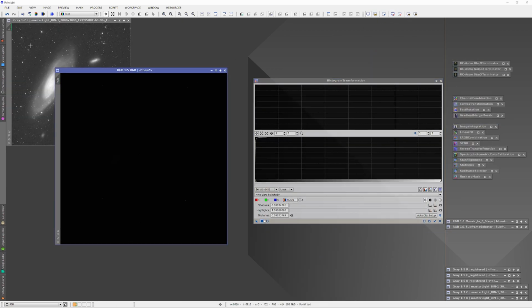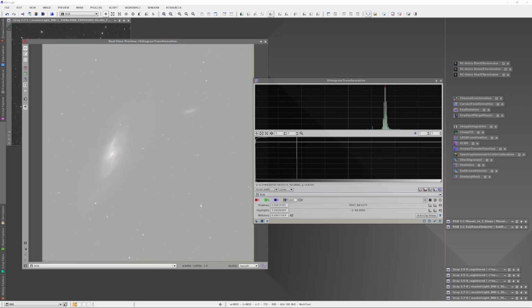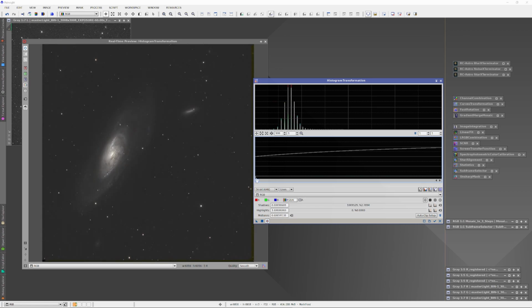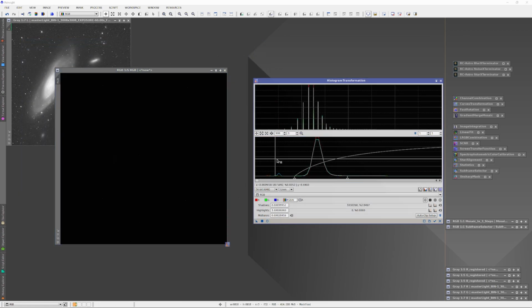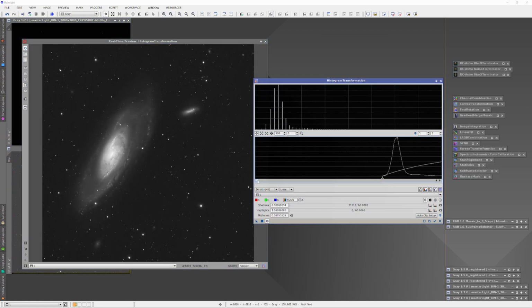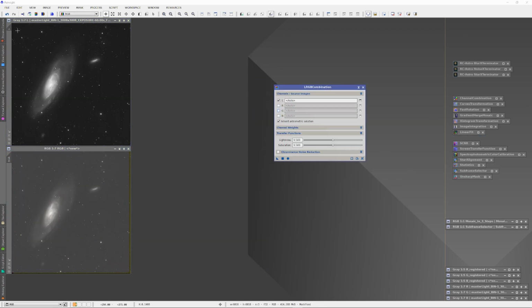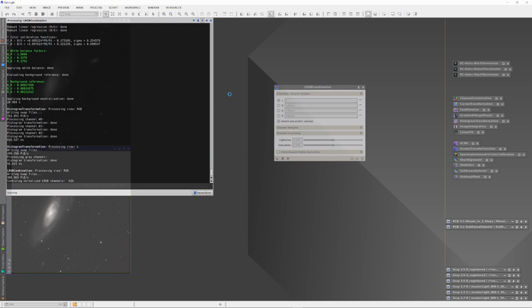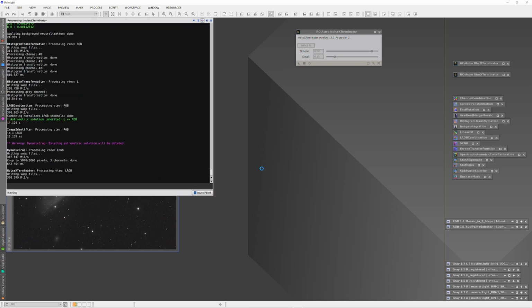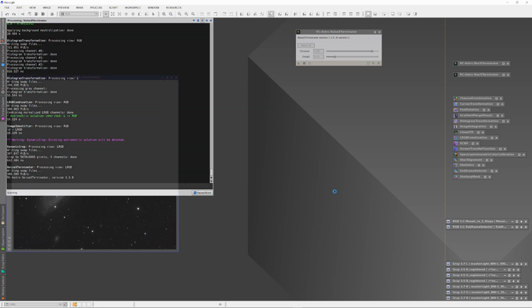So with your SPCC RGB sub, go ahead and run a histogram stretch on it using the histogram theory from my video, Perfect Histograms in 60 Seconds. This will give you a nice flat RGB channel to work with later. Then apply the histogram stretching tool using the same theory to the luminance channel, and then using the LRGB combination tool, combine the luminance channel with the RGB channel. Now, run Noise Exterminator on the image for the first time. I find this method is very reliable for coming out with an initial image for developing that is already of very high quality. From there, you'll have to take other steps to address image quality and noise as developing continues.